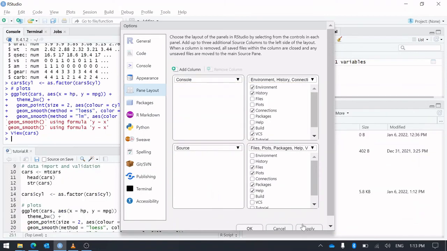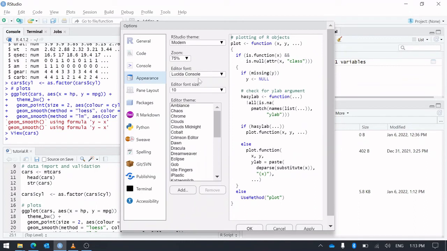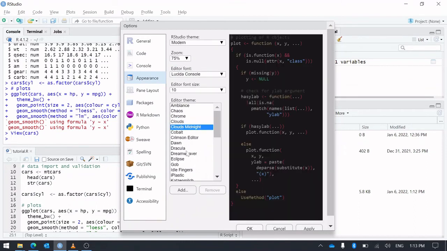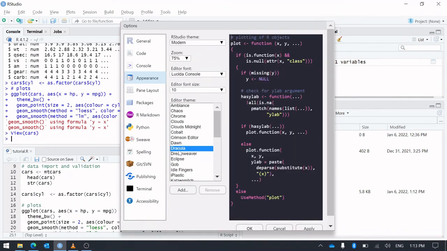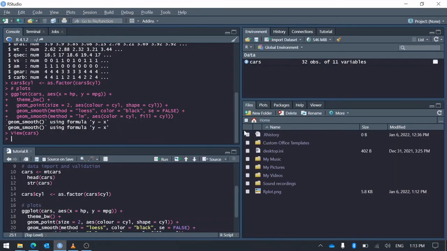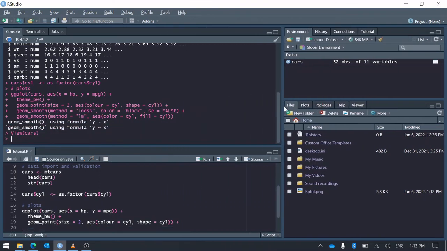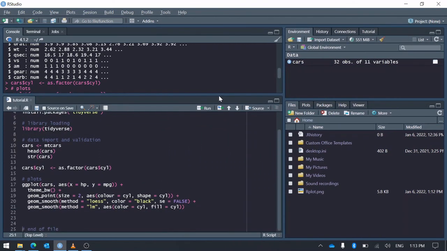The Appearance options allow us to change the color scheme for the RStudio interface. Click through each type to find which is most suitable for your needs, or which looks best for you. I personally prefer a dark theme. Font size and format can be adjusted here too. You can also resize the horizontal and vertical aspect ratio of each area by clicking and dragging on the borders to an appropriate size.